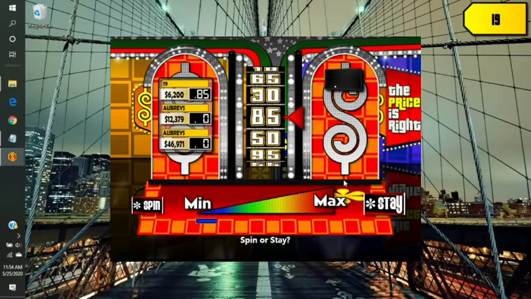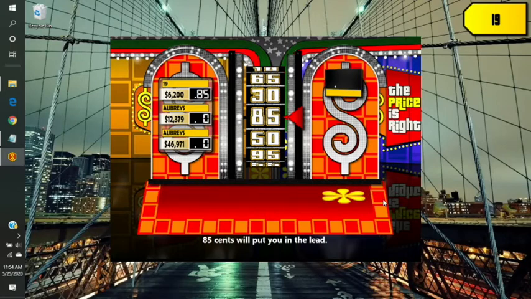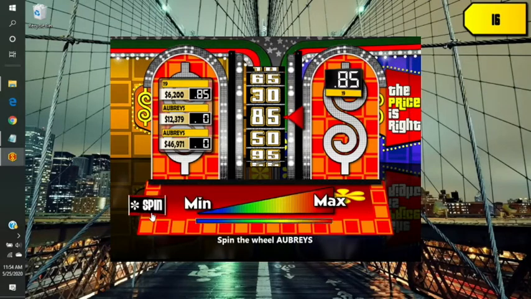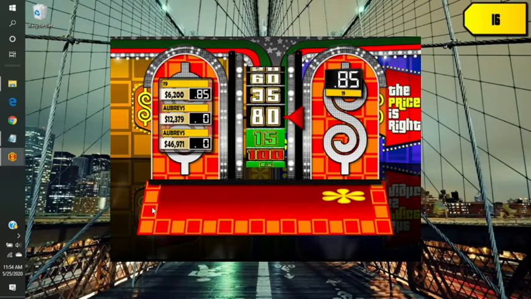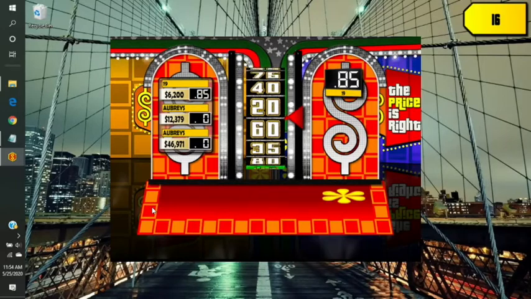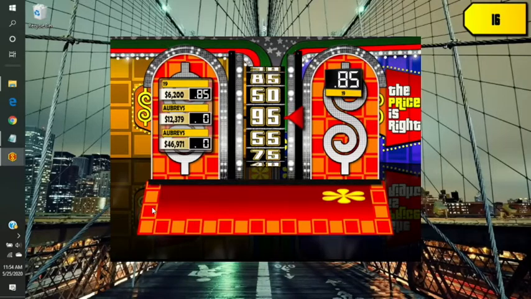And that doesn't help when it's 85 cents from player 19. So 85 cents is now the top price. I got to get either 90 or higher, $1, for a possible shot at a lot of money in the bonus game. But let's see what happens. I just got to get to 85 cents or higher. And that 85 cents just pulled off.